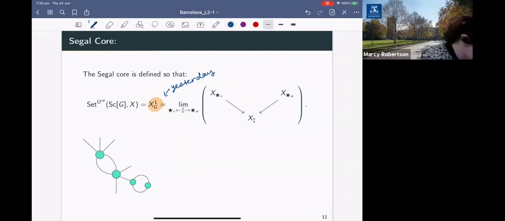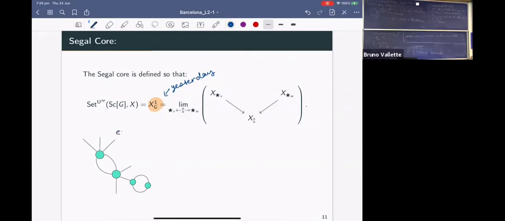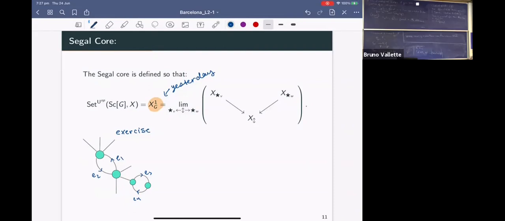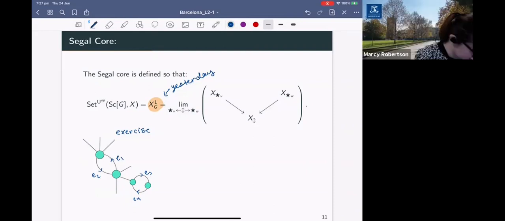So I'm going to leave this as an exercise. Just checking my timing. I'll even label you some edges. And you can pick your own, and you can check that this is true. So luckily, in the category of sets, you can just take the limits and check that this is true, and it can be very illuminating, I recommend it. So I give you graphics, I give you homework.